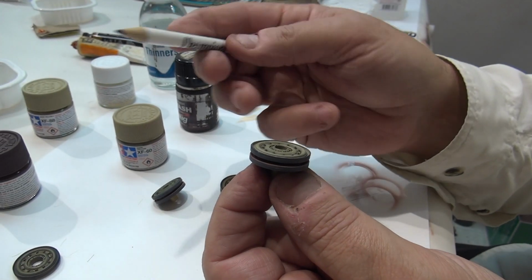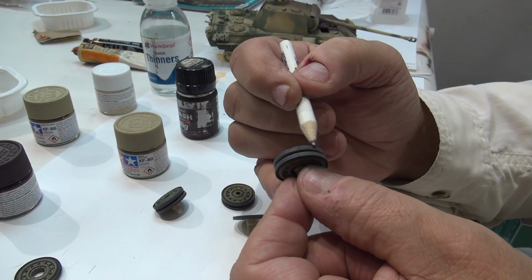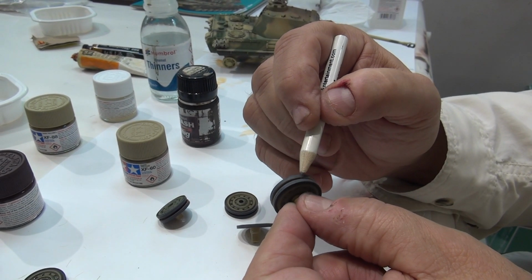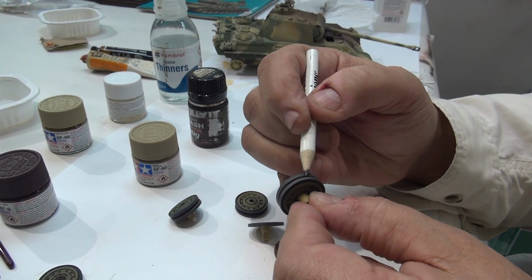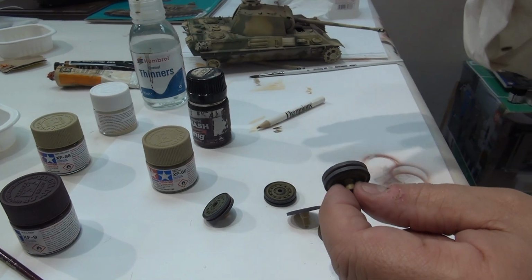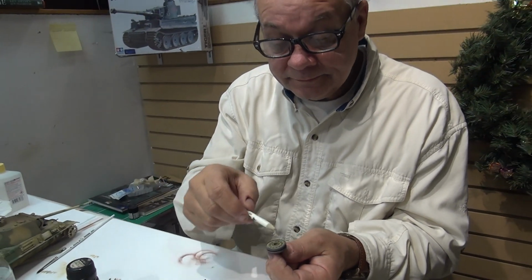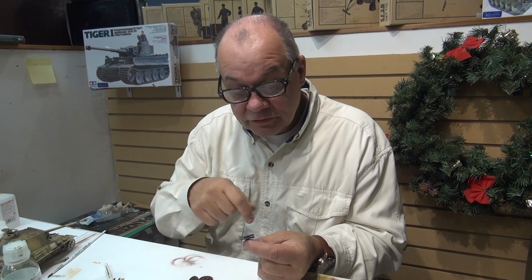I always have a pencil in my toolbox for painting. There's all kinds of little places where you're going to need a pencil. A little show of metal. And also, the teeth of the track are going to follow and rub against this. So then I just give that edge a little scratch. And keep in mind, these things are underneath the track, underneath mud, and that sort of thing. So if you miss a wheel or two, don't worry about it. You can't pick this up almost with the naked eye once you get all the grass and the dirt and the grime underneath your tank. But you know it's there.